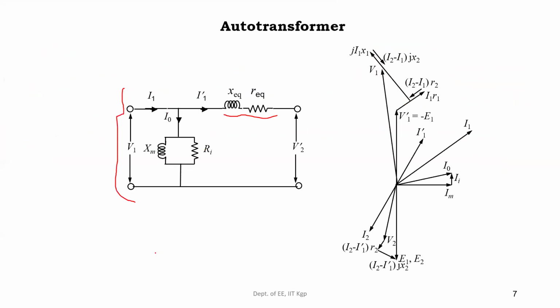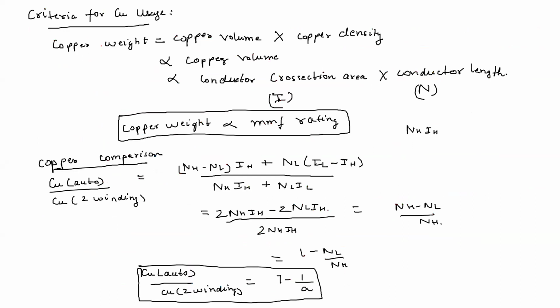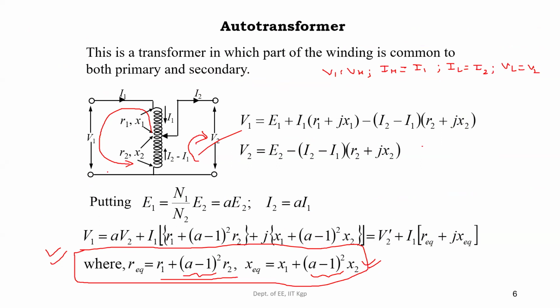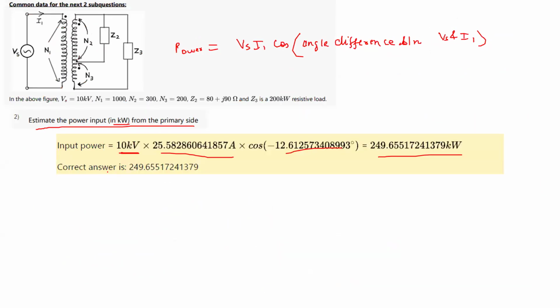Okay, actually when I said what is the percentage copper saved, I was saying about making a new auto transformer. I was not saying that if I reconnect an already existing transformer to make an auto transformer. I was saying if we make a new auto transformer which has the same ratings as the two winding, then the copper required is less. Okay, but since they are reconnecting the already existing two winding transformer, which has its iron loss and its copper loss, if you are reconnecting it as an auto transformer, the loss will remain the same.